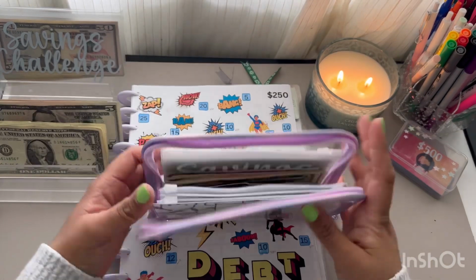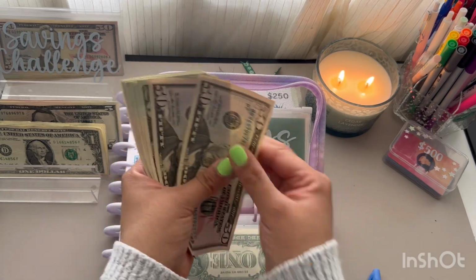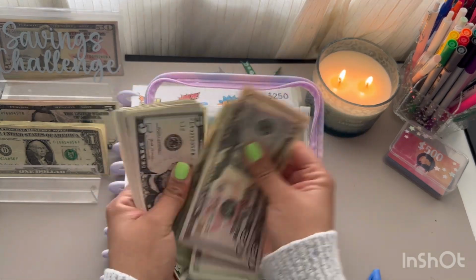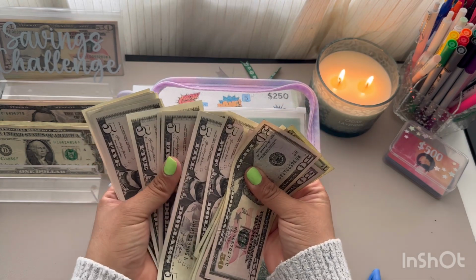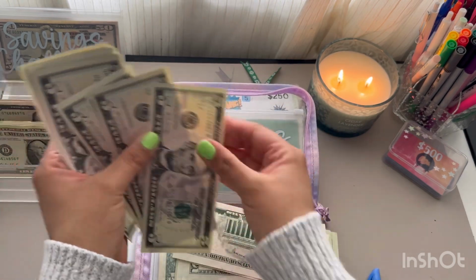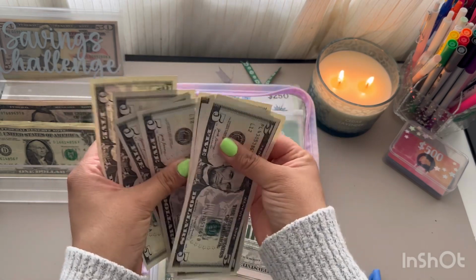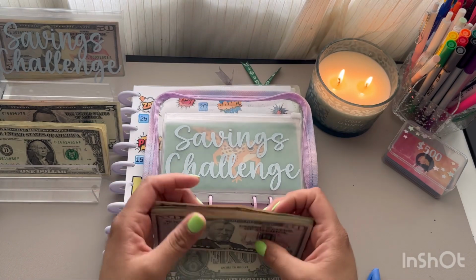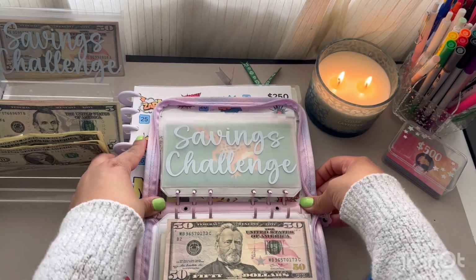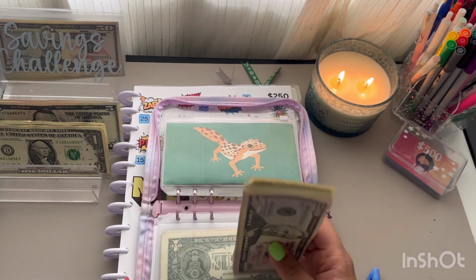Okay, so I'm gonna count it, and this one should have a total of $250. So 50, 100, 20, 40, 60, 80, 85, 90, 95, 200, 5, 10, 15, 20, 25, 30, 35, 40, 45, and 50. So 250, and this one is complete as well. So I'm just gonna set it off to the side.